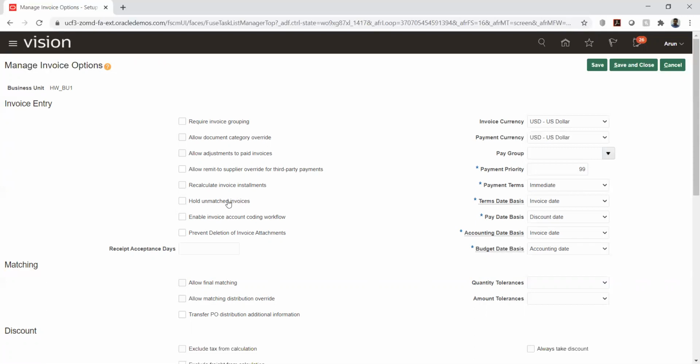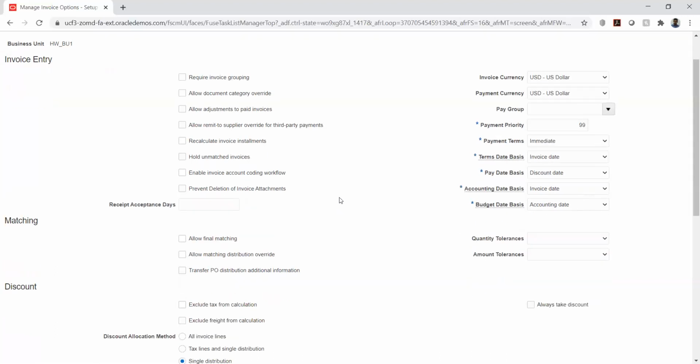If we have given it at the invoice options level, the system will always take this as global. And at vendor level, if I have disabled this option, then the system will always allow me to override it, which means I can still process without matching any document, that is purchase order or receipt or anything.